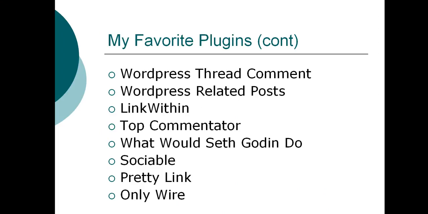The next one is Sociable. Sociable is going to show up at the bottom of your post, and it's going to have a way for people to share your blog posts on different social networking sites. Pretty Link is a very cool one too. You'll definitely want to check out the video on that. That one gives you the opportunity to take a graphic image and create it as a link, and it also has some great tracking tools, so look for that video as well.